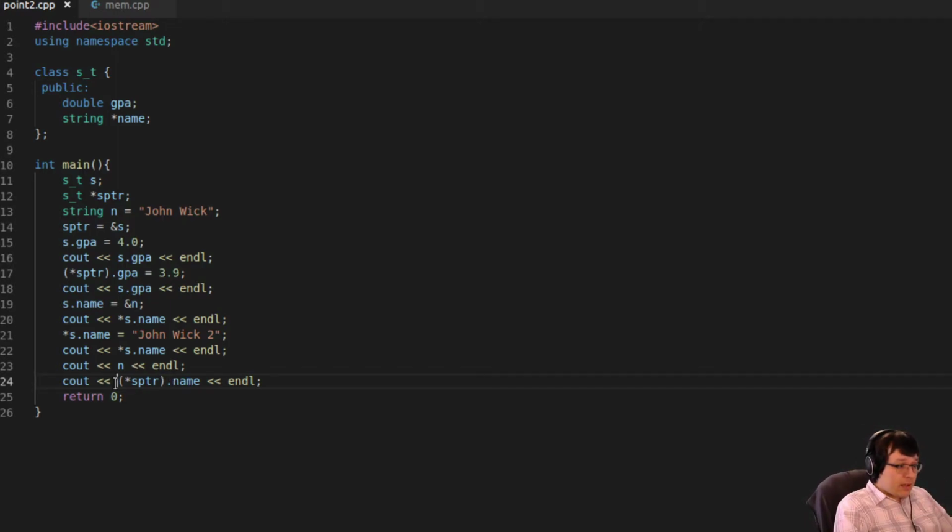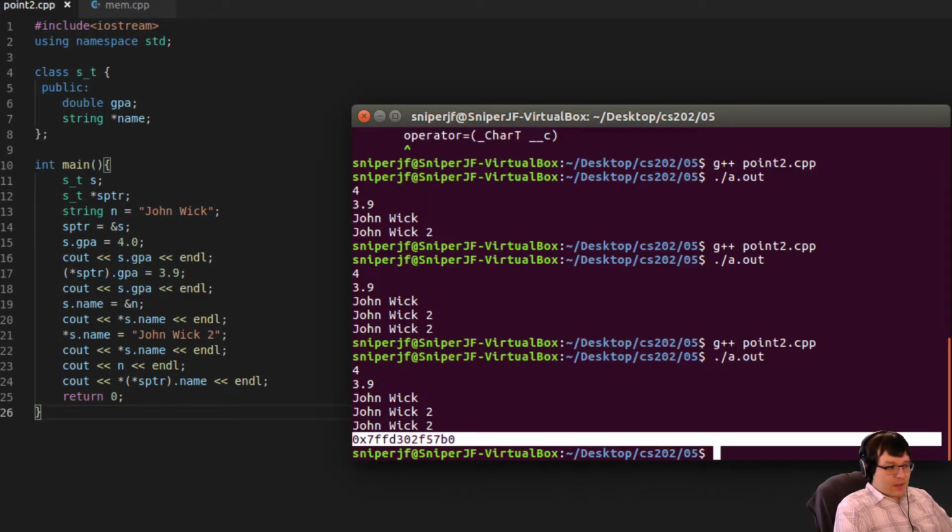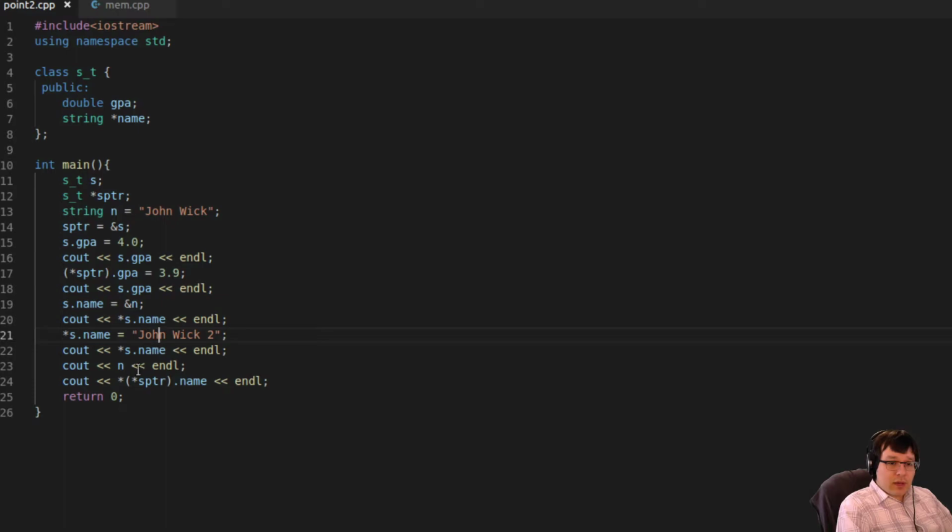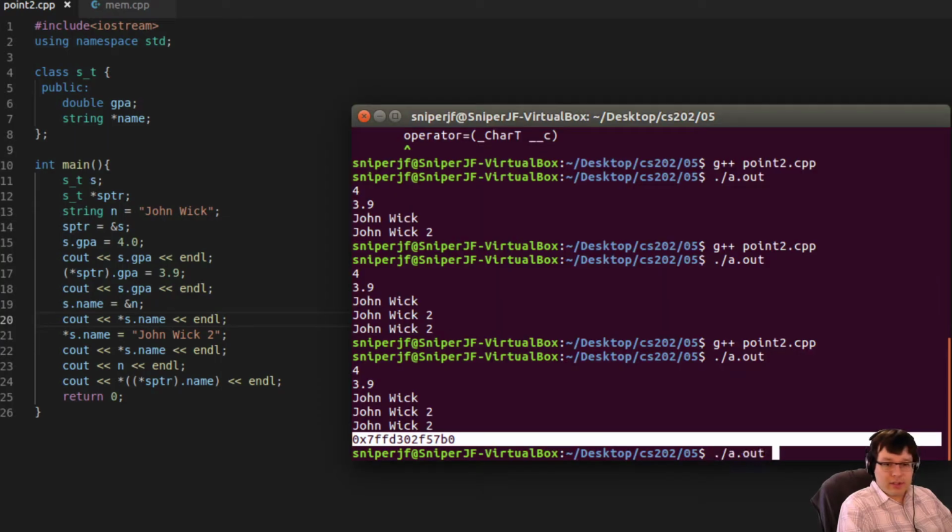So to do that, we dereference the outside, like that. And that one does not need parentheses around the whole thing. I'll leave them for now, but you don't need them because of order of precedence. It's like trying to put parentheses around the multiplication part when it's totally unnecessary.